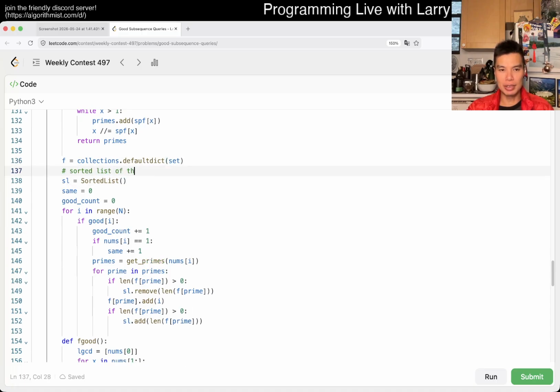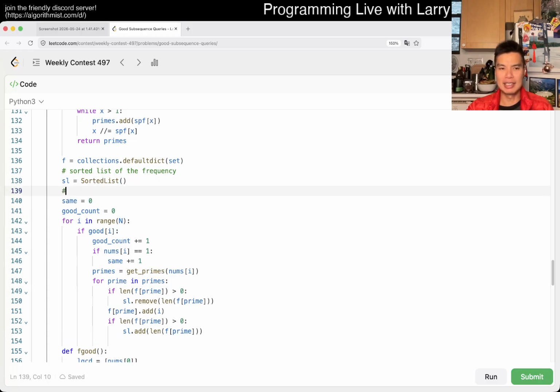So anyway, sorted list, which is the list of the frequency. Oh, one more thing that I had was, I don't know if this is necessary now to think about it, but I had a same, the number of numbers that are the same, right? The reason why I had this here, I think, and maybe you could clean this up, is that if you have a number that's exactly p, you only need one number, right? So you don't need to cross-reference numbers. I think the way that I implemented it, I don't handle one very well, so that's why I have to do it. But I just keep a count.